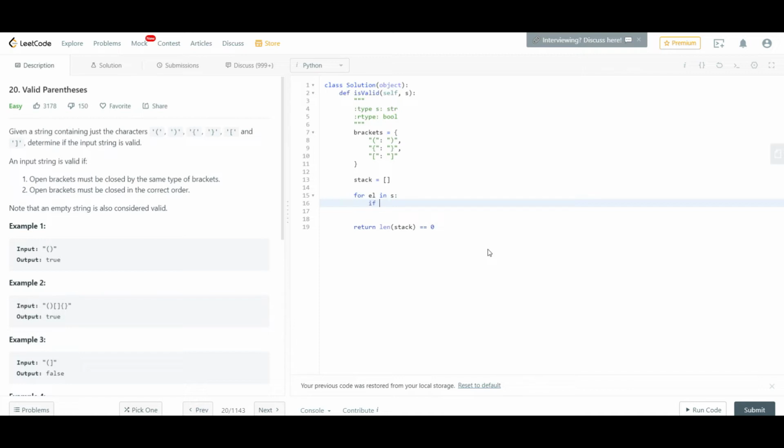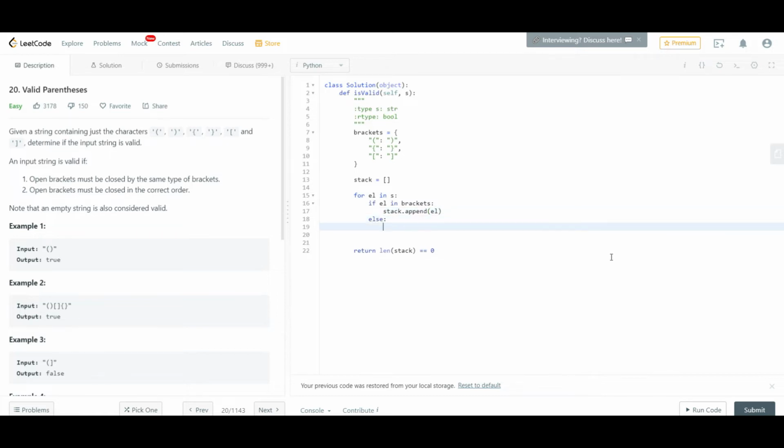If it's an opening bracket, we'll just append it to our stack, and if it's a closing bracket, we will check whether the value at the top of the stack matches the same thing in the brackets dictionary, right? So let's do that. Let's say, if this element is in the brackets, basically if it's a key inside our brackets, that means it's an opening bracket, and we just append it to our stack.